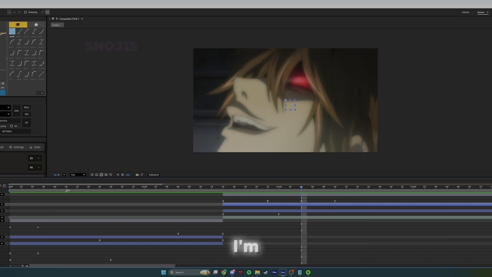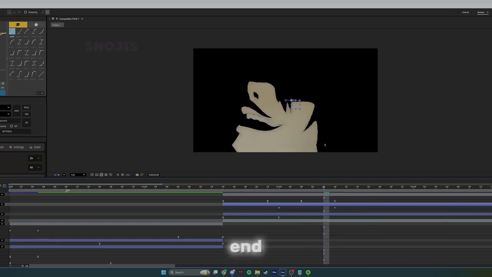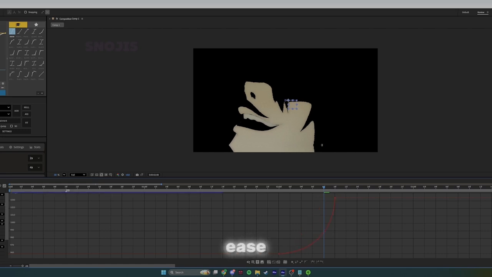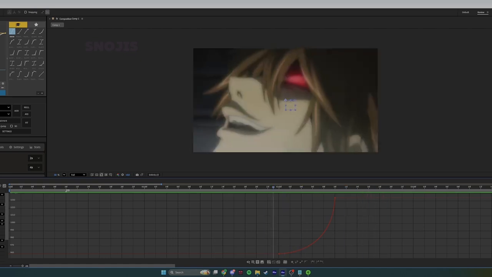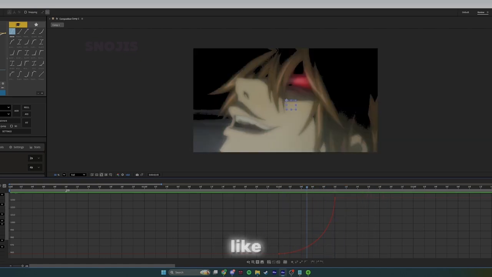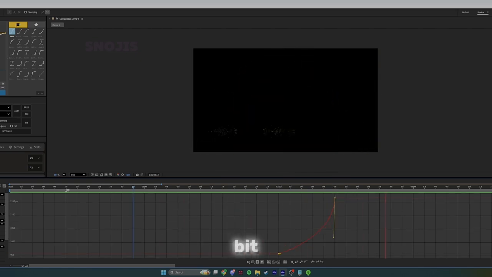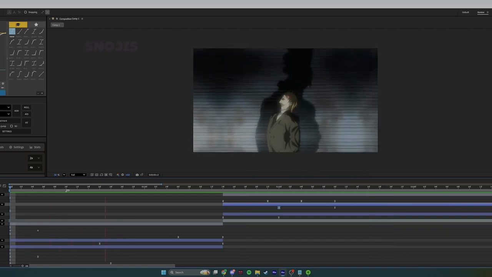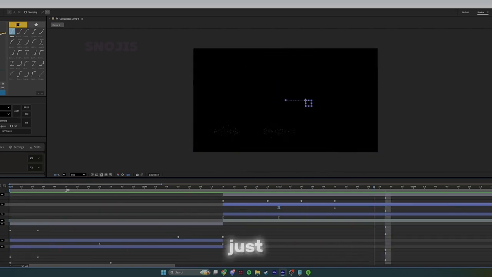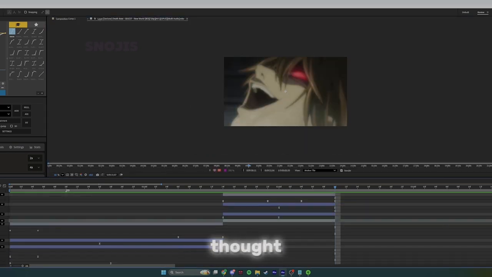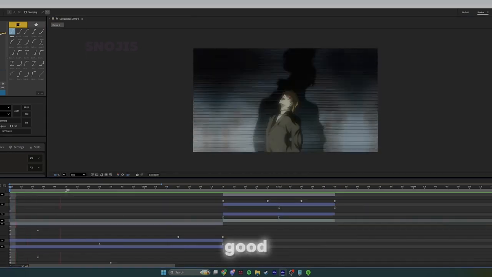Now I decide that I'm gonna make a slide at the end. So I'll make the first keyframe the same, the second keyframe to the right. Add an ease in graph. See, that's a little too short, so I increased the value a little bit so where you could actually see the slide at the end. Watch it back to see if it's good.